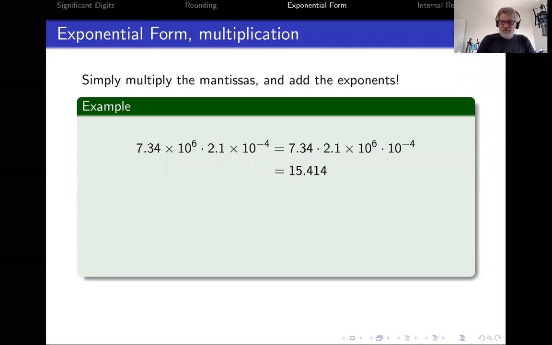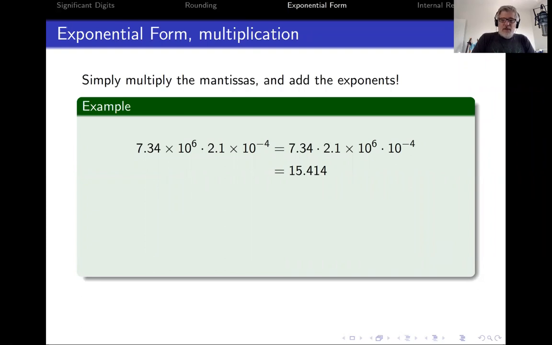Okay. What's missing are the exponents. Now this is a little better. So 10 power 6 times 10 to the power negative 4. When I'm multiplying these, I add these powers. And here it's 6 minus 4, which is 10 power 2. Okay. So very, very straightforward. And you can always think, so how would the machine do this? Well, if it has the mantissas and exponents, then I can just multiply the mantissas and add the exponents. It's easy, right?